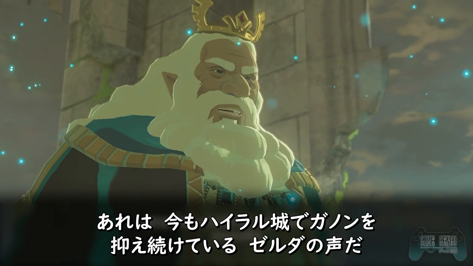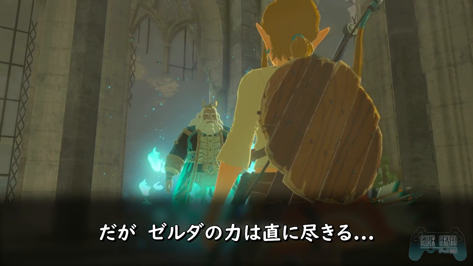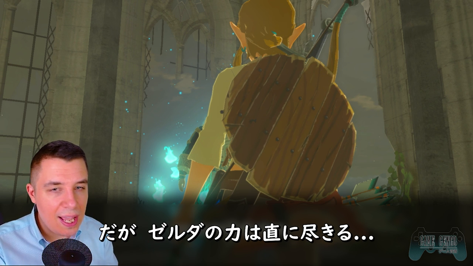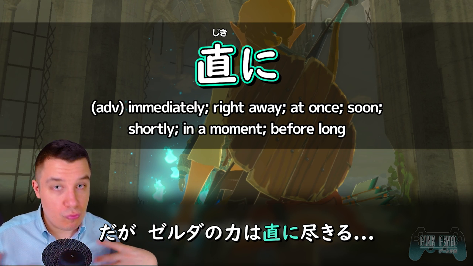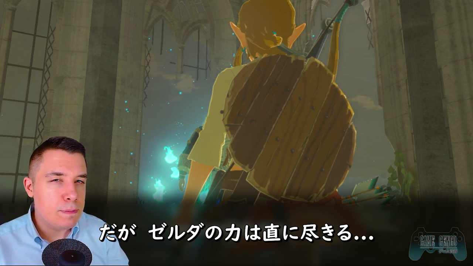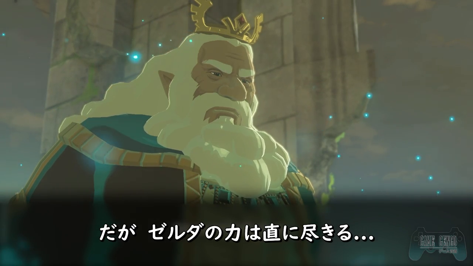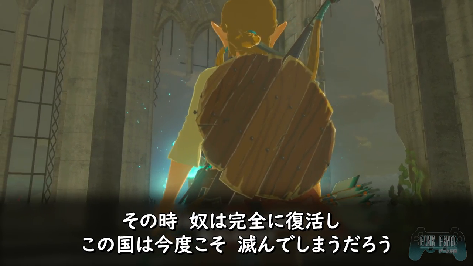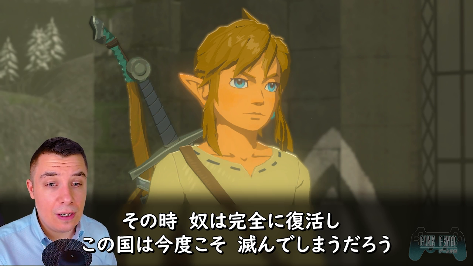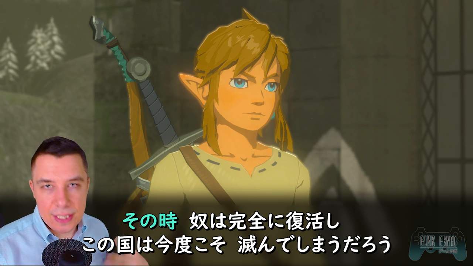あれは今もハイラル城でガノンを抑え続けているゼルダの声だ。だが、ゼルダの力は時期に尽きる。 So, daga, however, Zelda no chikara, the power of Zelda wa jiki ni tsukiru. So we know tsukiru here is to run out. So jiki ni means before long, momentarily, quite soon. So he's saying that Zelda's power isn't going to last for much longer. Daga, Zelda no chikara wa jiki ni tsukiru.